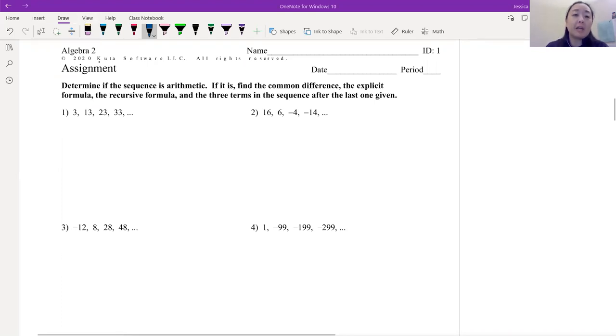But the way you would check that, because if you had a sequence and you're like, I don't know, is it arithmetic, geometric? So what I would do is, first thing I always try is add and subtract, right? And it looks like they're increasing by the same amount. 3 plus 10 would give me 13, right? And then 13 plus 10 gives me 23.